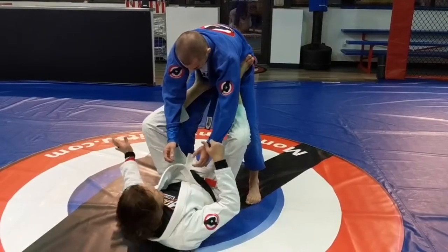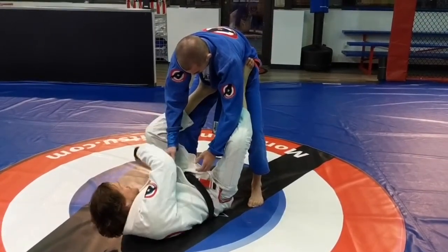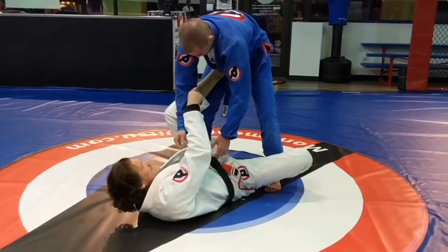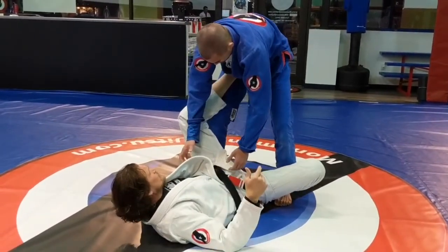If I start feet on the hip, I'll grab hold inside. I have that foot high, my hand low. This foot is now going to go low. So now I push with that — I'm not necessarily pulling here, I'm just preventing him from stepping back, so I'm going to push here.